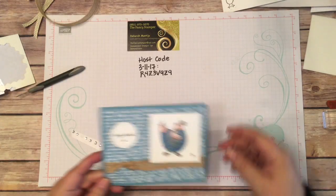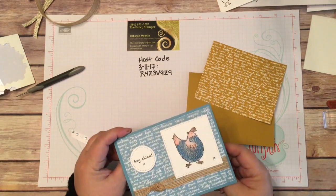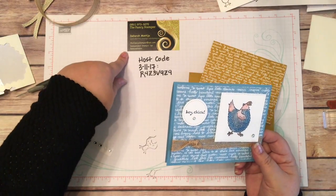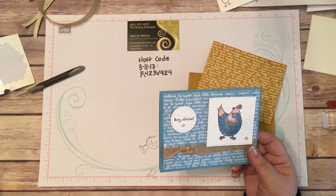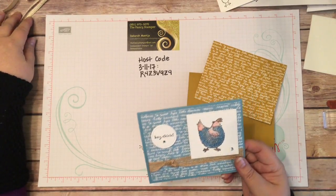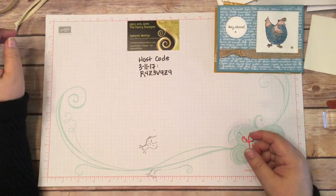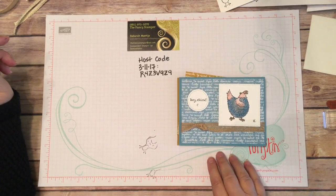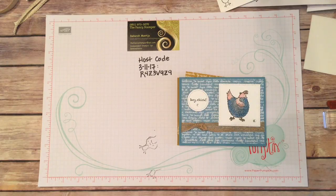I'm not going to show you how to do the other cards with the other colors, but I think you get the hang of what you should do. On the inside you can just write your sentiment or whatever you want. I hope you like this. Go on over to my Facebook page or my website at www.thefancystamper.com — from there you can go to my shopping page or message me, even text me. I'd love to help you get started or consider coming to one of my classes — every third Monday I have a class called Simple and Stunning where we make similar cards. Thank you guys for joining me and I will talk to you soon. Bye.